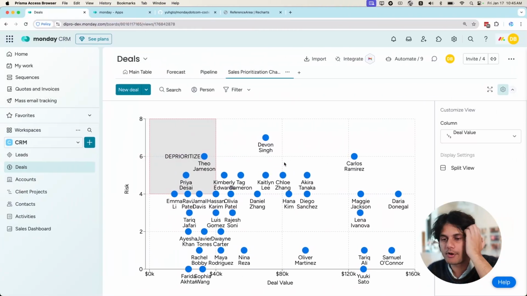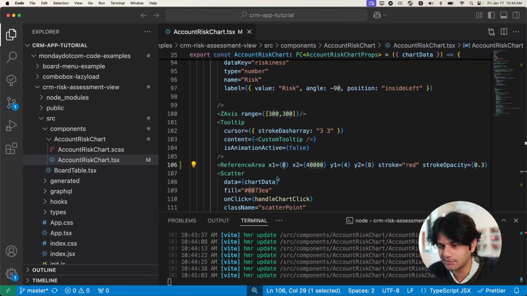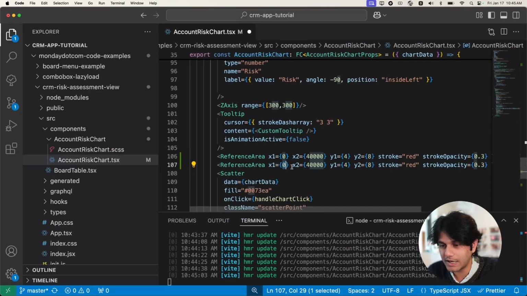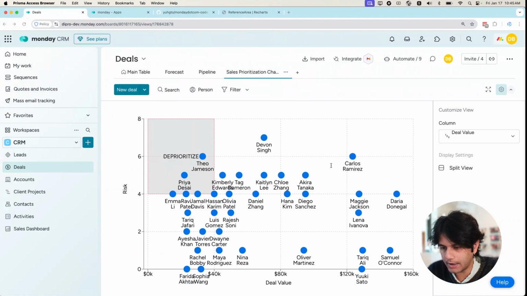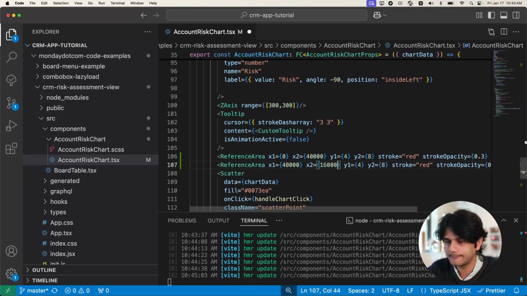I'm going to add another reference area for the top right. This is basically our places where we need to invest, because these are deals which are pretty high value, but they're also high risk. So we need to take care of them. So we'll start at 40,000 and we'll end at 160,000.